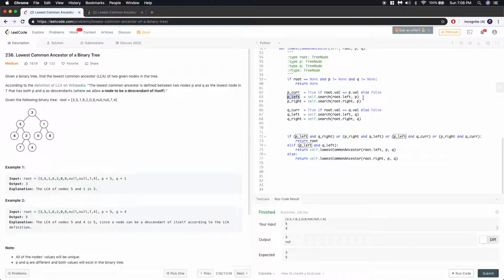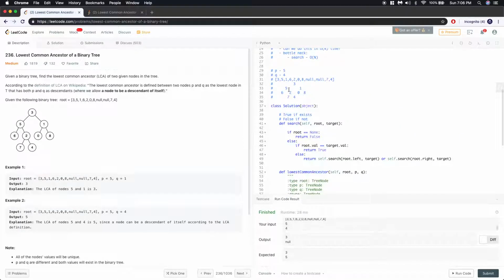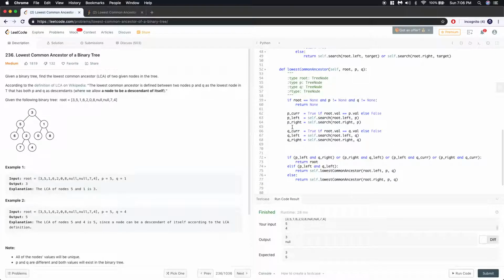So when we call this on p, we'll get true, and when we search p on the right as well, we'll get false, right? Because 5 doesn't exist in the right subtree. And we are doing the same for q. Searching left, q is true, right? So both of these will be true. p_left and q_left.